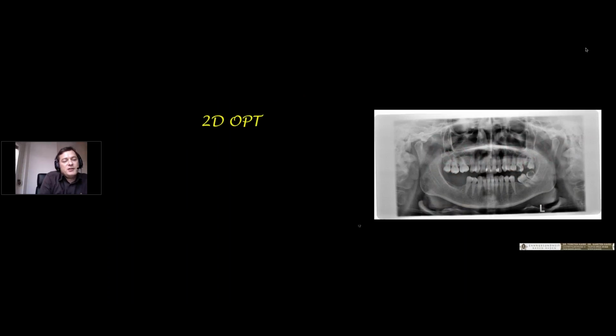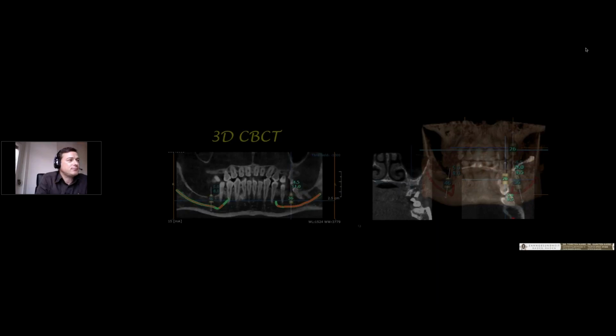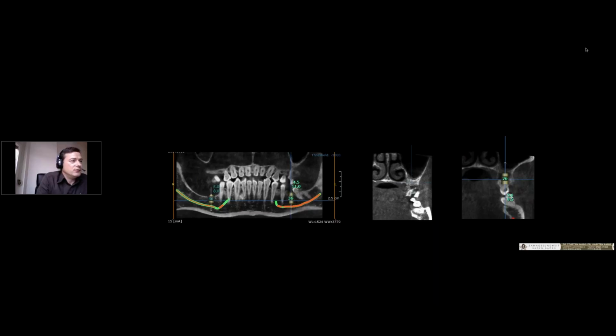We started with only a 2D X-ray, but in the future we're changing to 3D, and this is another important thing. If you make immediate implantation and immediate loading, it is necessary to get a 3D X-ray. We get so much more information from a 3D X-ray. It is very important to see the infections, to see how high and how big the bone is. You see different angles and different axes. So it's very important to have all this information, especially in the anterior region.